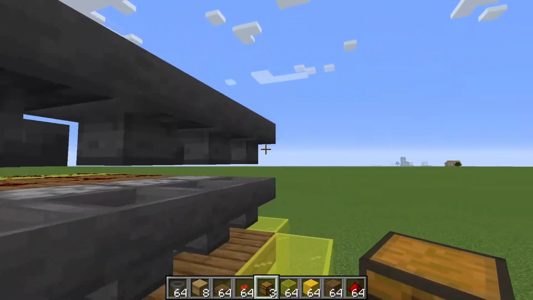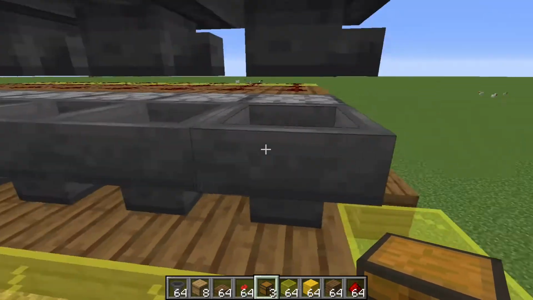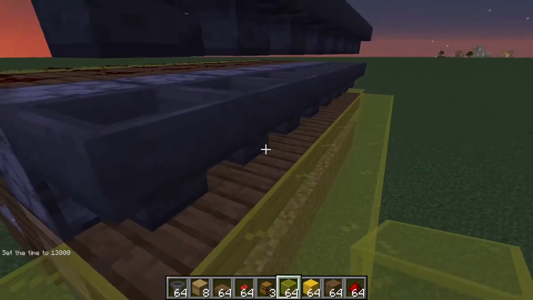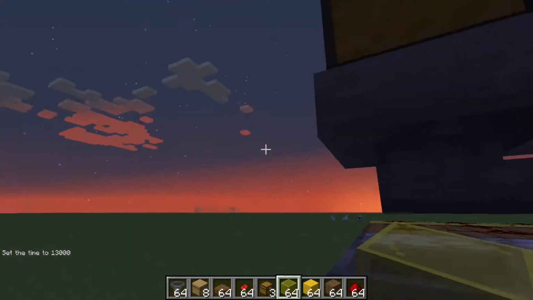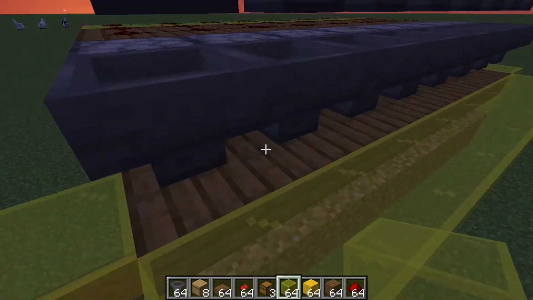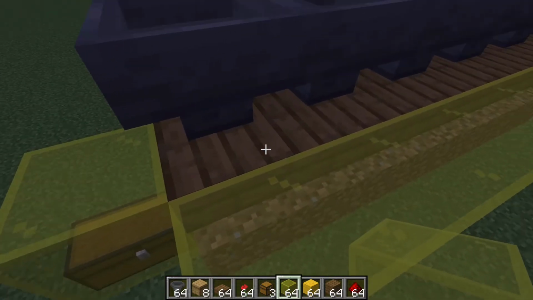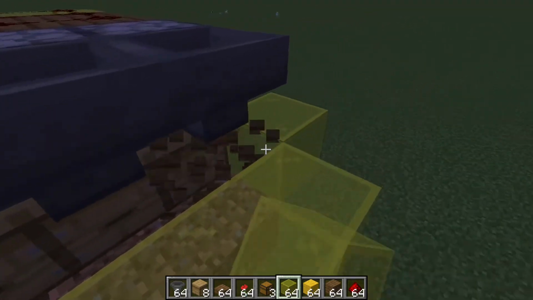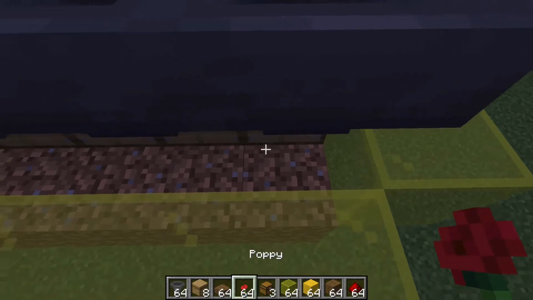So that is how your last bit of hoppers and your last chest should look on this build. So I set the time nighttime, as all the bees should be in their beehive and they don't actually come out during the nighttime. They don't do the work. But what you're going to do next is you're going to break all of these and you're going to place down flowers.